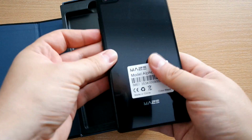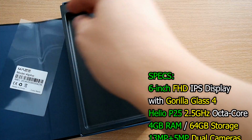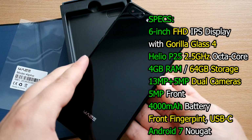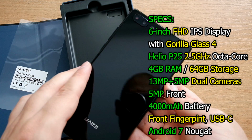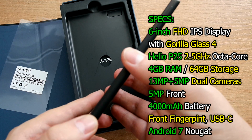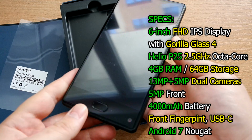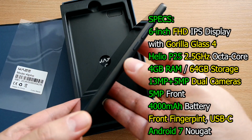The phone looks very solid. The build quality is something that you normally don't get around this price. It has Gorilla Glass 4, Helio P25, 64 GB of onboard storage, dual cameras, front fingerprint scanner, USB Type-C, and a headphone jack as well. So as far as the build quality goes, this is a very solid device, guys.